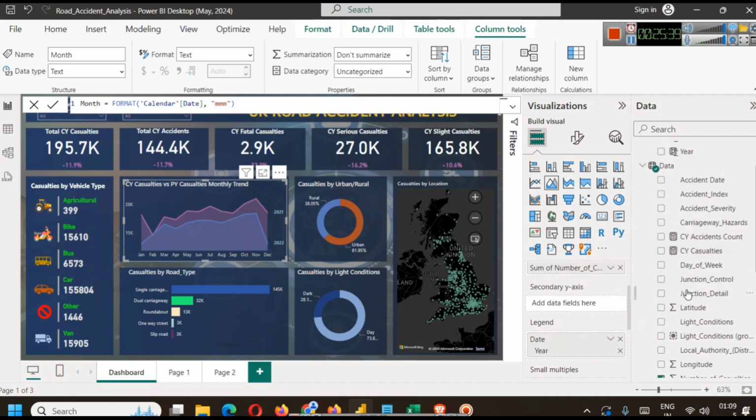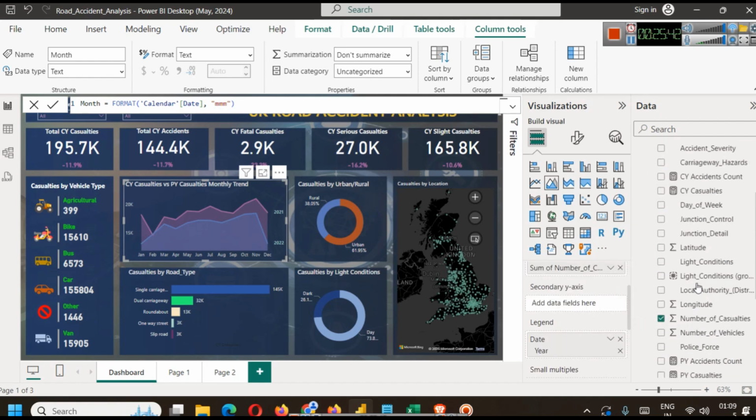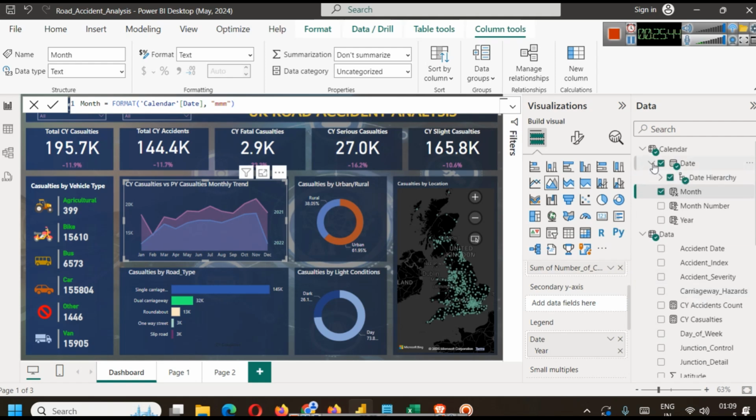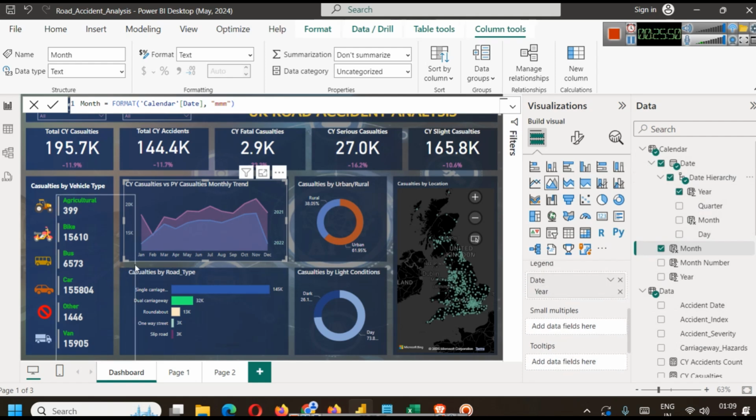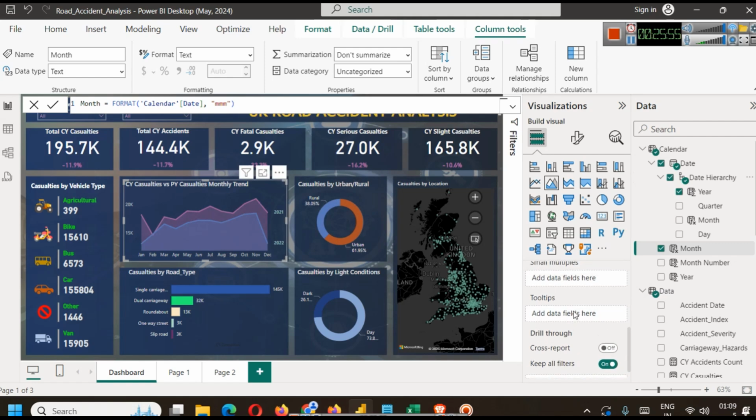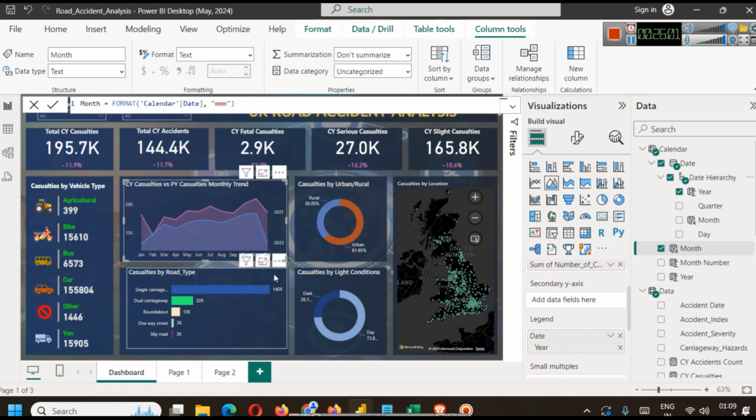And in your date hierarchy from the calendar value, you will only select year as a legend. This legend basically is used to divide the data and tell the values in form of colors.